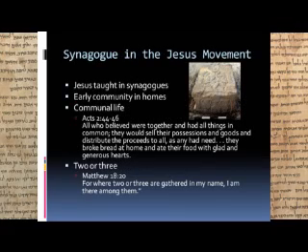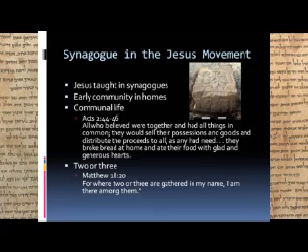Jesus taught in synagogues. We have stories about him doing so in the New Testament. We know that early Christians gathered in homes, and that early Christians had a communal life, Acts 2. "All who believed were together and had all things in common. They would sell possessions and goods and distribute the proceeds to all as any had need. They broke bread at home and ate their food with glad and generous hearts." Similarly, at least according to the Damascus Document and the Serekh ha-Yachad, communities represented by these two scrolls had things in common as well. But interestingly, within the Christian tradition, it's 2 or 3. "Where 2 or 3 are gathered in my name, I am among them."